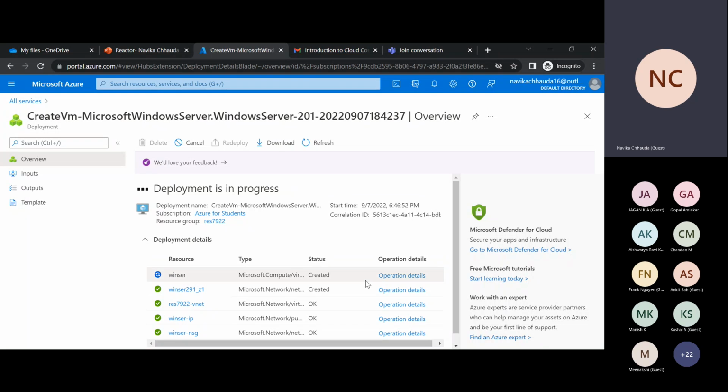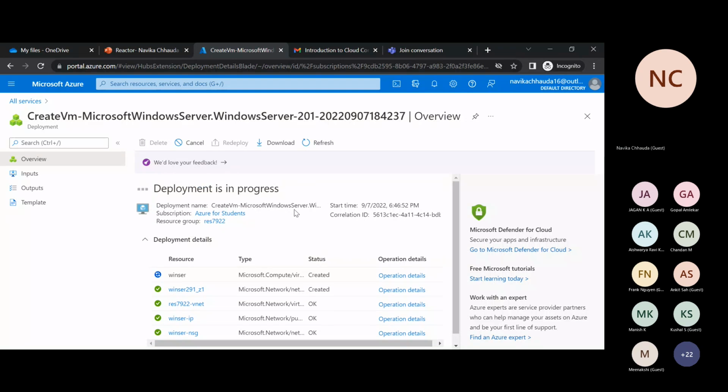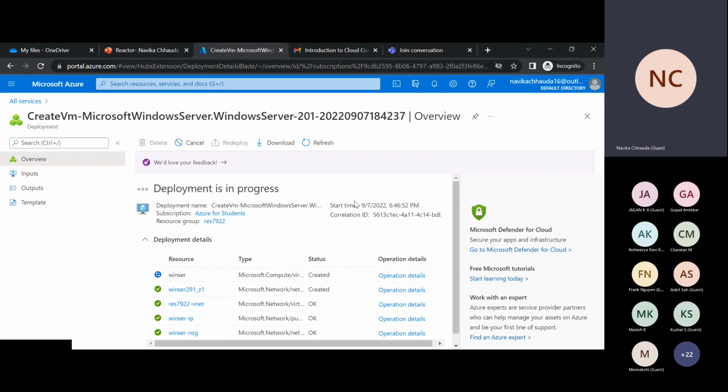And I think 1-2 more things to be created, and then we're done with it. It also mentions the start time. I can cancel it anytime if I wish to, but I won't be doing that because it's almost done.